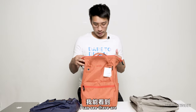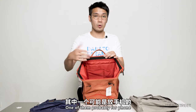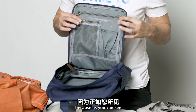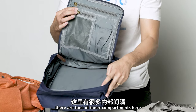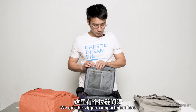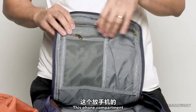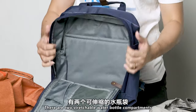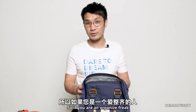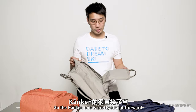Once you open it up, you can see everything inside and it stands upright. I can see there are two inner compartments — one is probably for the phone. This is where the Macaron Classic stands out a little, because there are tons of inner compartments. I counted and there are seven compartments altogether: a zipper compartment, a velcro-secured compartment, a phone compartment, a mesh pocket, two stretchable water bottle compartments, and a laptop compartment.